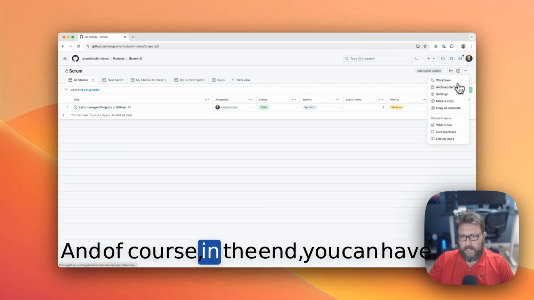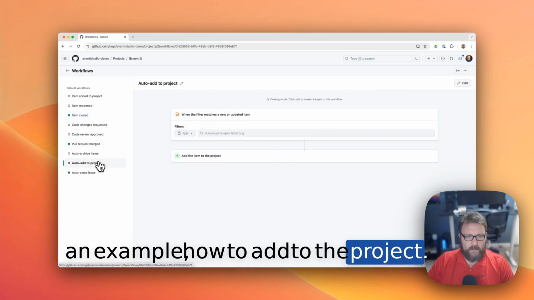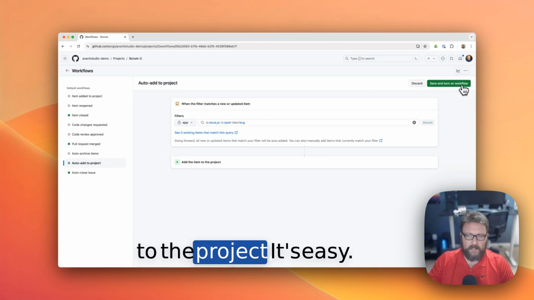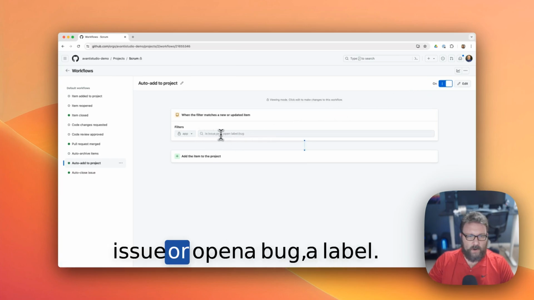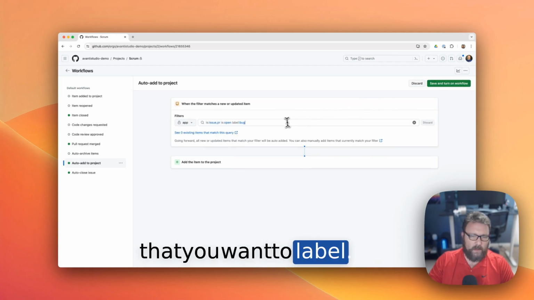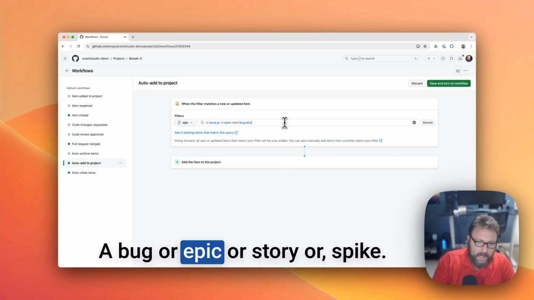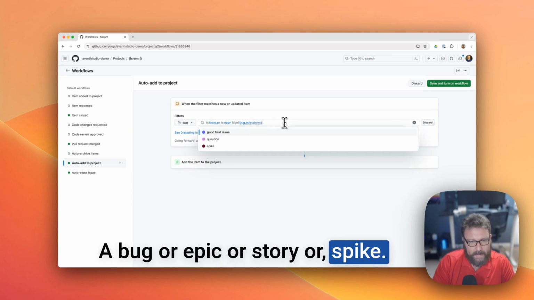And of course, in the end, you can have the workflows here to do things, as an example, auto add to the project. Like, okay, you want to add something automatically to the project. It's easy. You see, if you create an issue or open a bug, a label, oh, that's not something that you want to label. A bug or epic or story or spike.